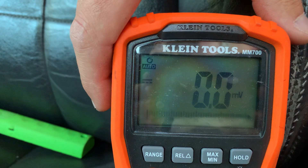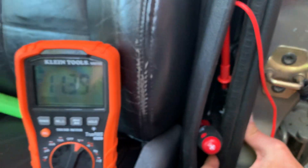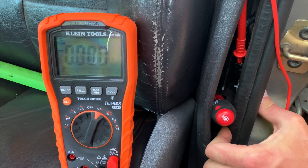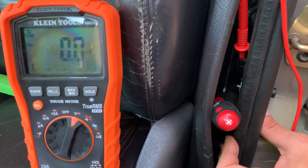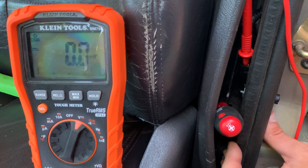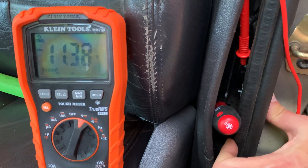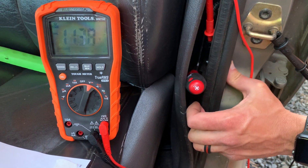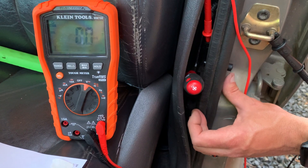Now I'm going to open my thumb — release it as if I open the switch. See what the switch does: 0.0. I close it down, we're back up to 11.39 volts. When I open the door, that closes the switch, which grounds that circuit, showing basically 0 volts. When the switch is open, voltage goes up to the open. This is a really simple input — just open or closed. The computer is looking for Ohm's law up to that switch. When the door is closed, switch is open, I get 11 volts up to that switch. When I open the door, the switch closes, grounding that whole wire, and the computer sees it go from battery voltage to zero — it knows the door opened and turns on the interior lights.